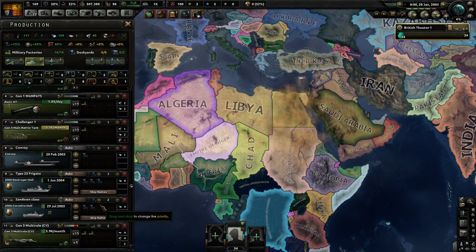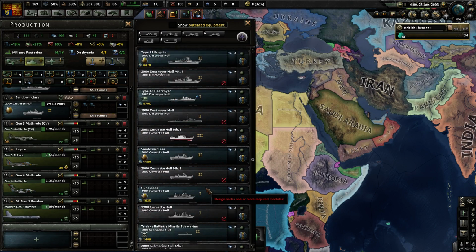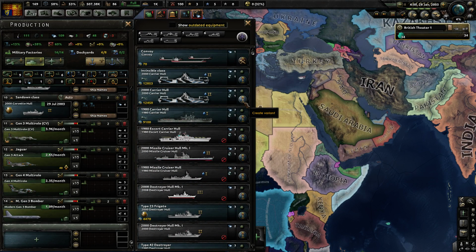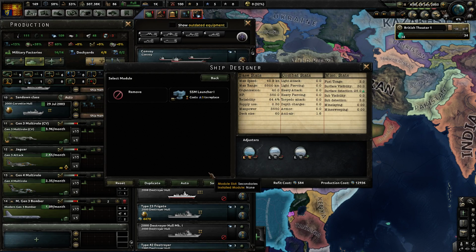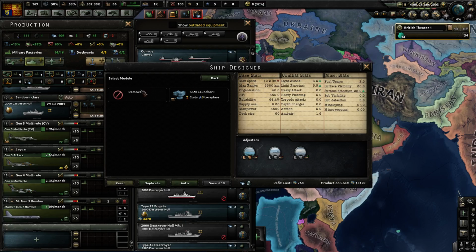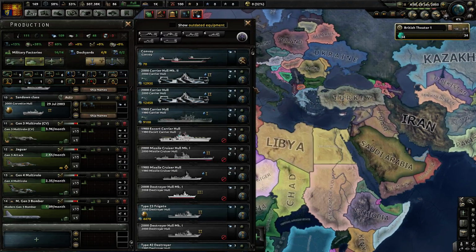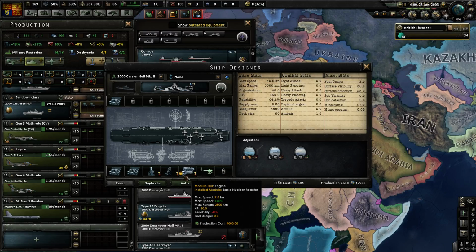Alright, so we got 2 dockyards. We are going to invest in some carriers. Let's actually look at our hulls here. So we got the 1980, we got 2000. If I create a variant of you, what can I change? I can add a radar, and I can add that. But I don't even have the naval experience to do both of those. So we can do one of those. And that's saved now? Yes.